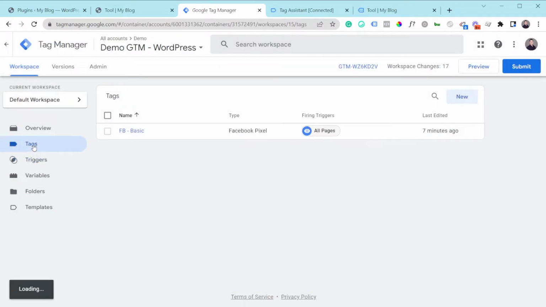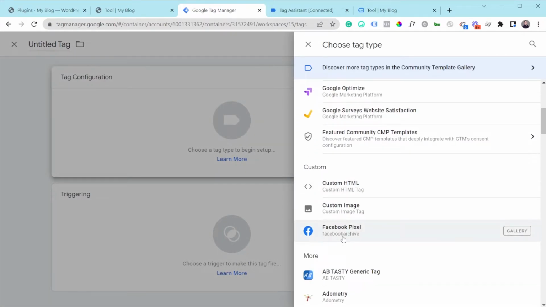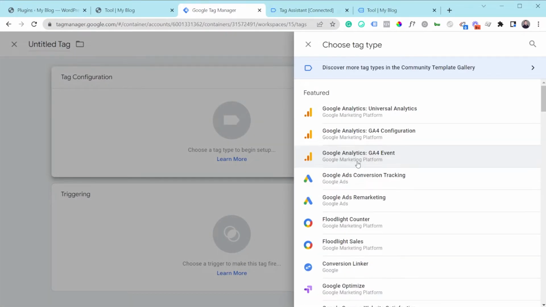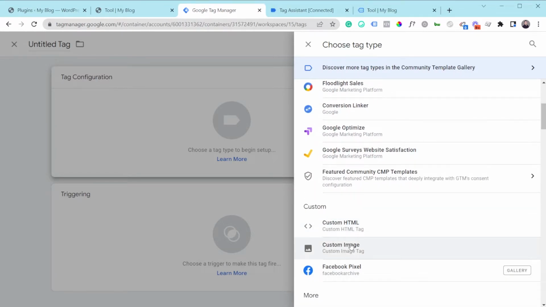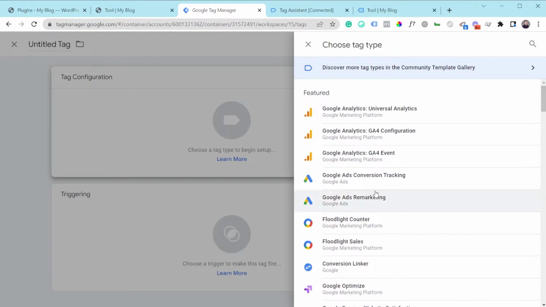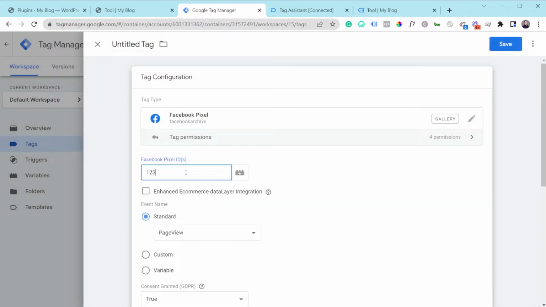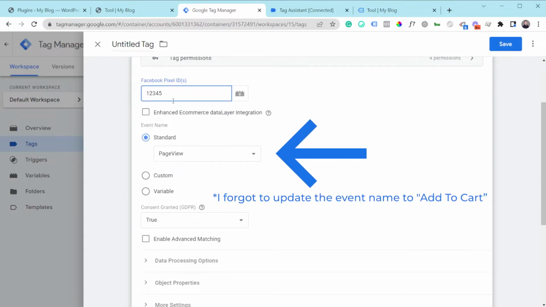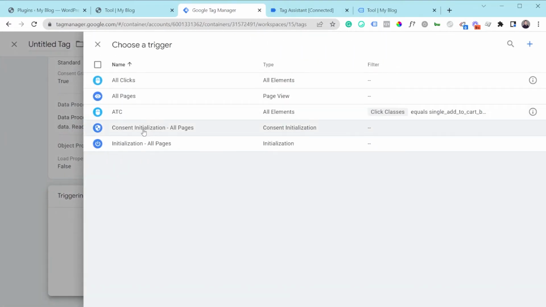Now I only have my trigger, so I need to set up the information that gets sent. Again, I'm going to use Facebook, but you could also set this up for Google Analytics 4. You could use the same trigger for multiple tags, right? You can say when someone adds something to their cart, I want to send an add to cart to Facebook, but I also want to send an add to cart to Google Analytics 4. But again, we're setting this up for Facebook, so I'm just going to type here 1, 2, 3, 4, 5. This is a demo, so obviously put your real pixel ID here if you're following along. Now I'm going to click the trigger here, and that's the trigger that we just created, the ATC trigger.